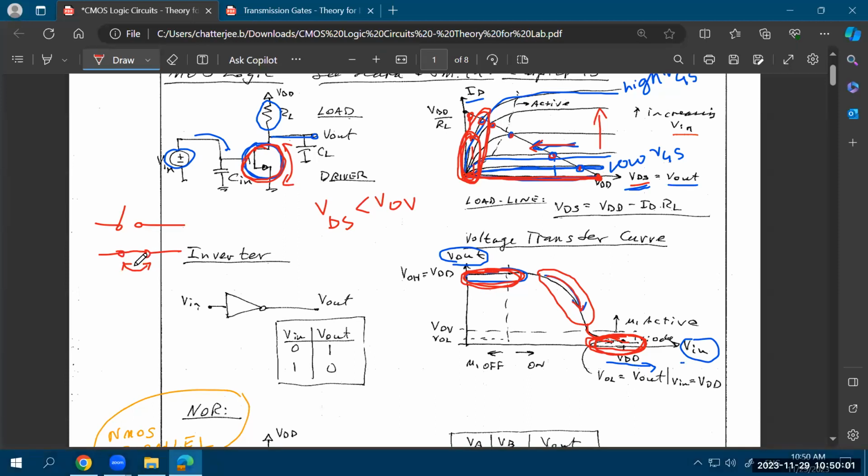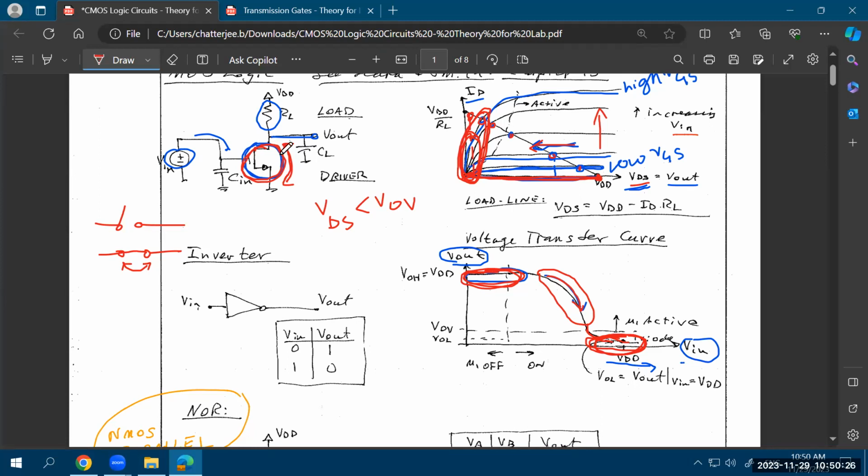That's why it is called a short, as the voltage is the same on the two terminals. That can only happen if the VDS of the device is very small. In other words, when you are in the triode region. So if the device is in triode, you have a closed switch. When the device is in cutoff, you have an open switch. When the device is in saturation, you have an amplifier.